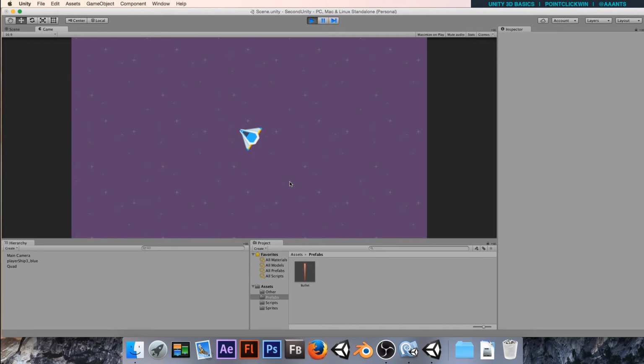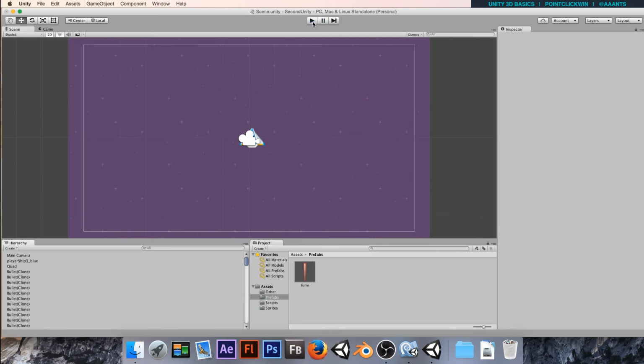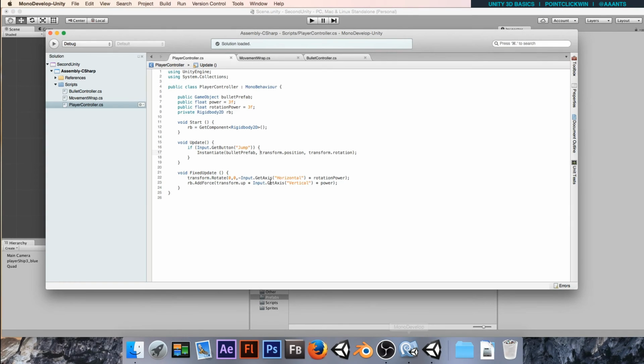So now if I move, rotate and fire, you can see these bullets come out of the spaceship. Now it's weird because they're physical objects, they're bullying my spaceship a little bit. And they're also flooding my memory with all these clones that we'll eventually need to remove when they've gone off screen. But we're getting there. So we'll work on the fire rate first of all, and then we'll worry about the physics of it.